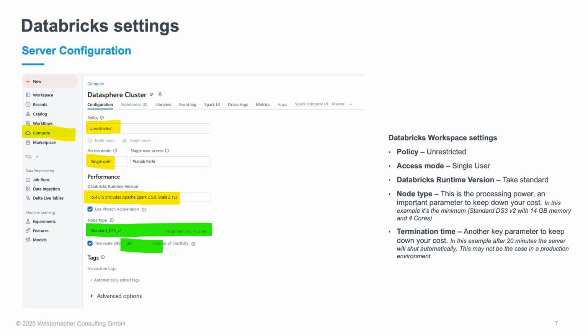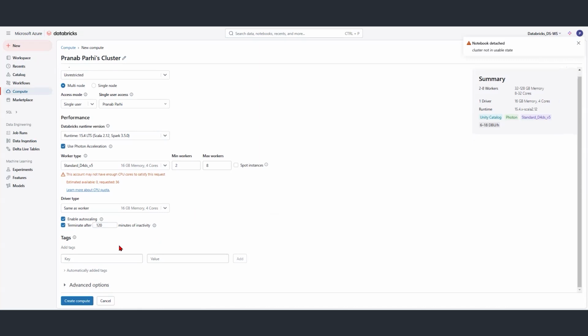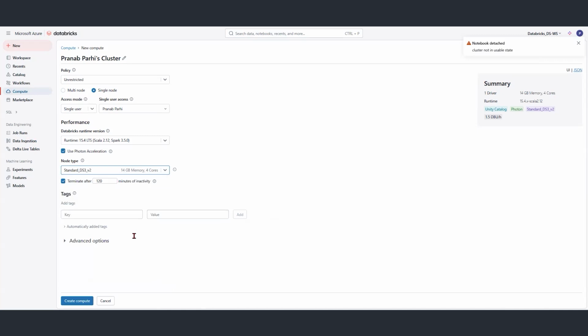That's important because it's one of the low profile computing resources available here. But based on your data size, if it's too big, then go for a higher worker type. Then if you go to single node, maybe you can see. Yeah, so click on the single node. You don't need a multi-node tenant because your data volumes are much lesser. You're just doing an experiment, so you're good with single node, keep it single user.